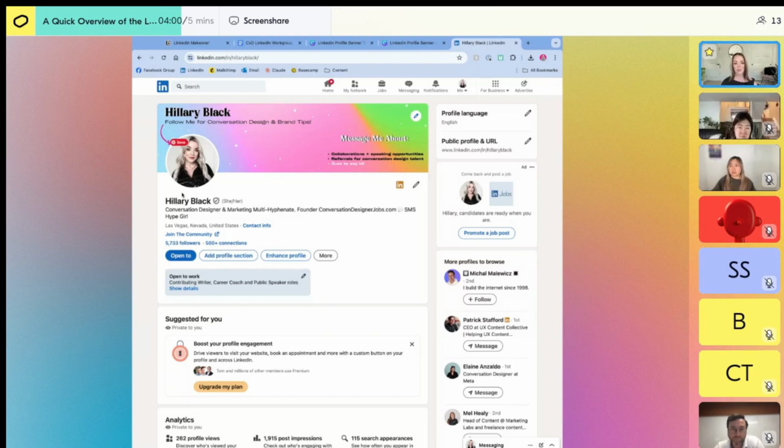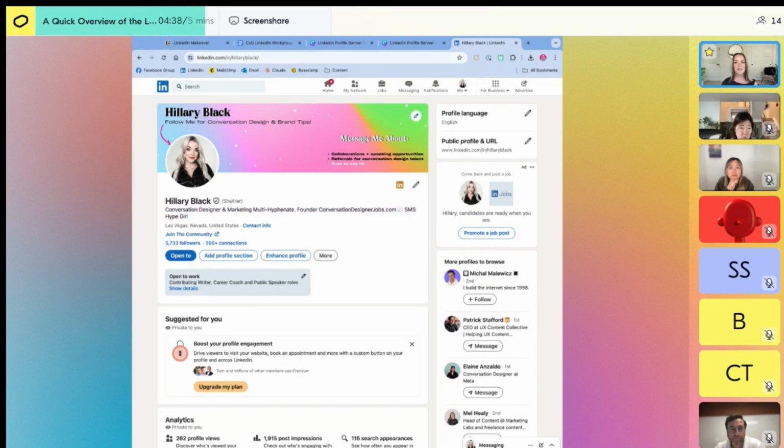So these, especially your name, your profile picture, and your bio or your tagline, will show up if someone searches for that job title, if you comment on any person's post, if you are looking at an article, or anywhere that it's tagging you in the news feed for other people. On Google, actually, if you Google conversation designer LinkedIn, this will show up as the SEO tag. So what you have in this section is extremely important.